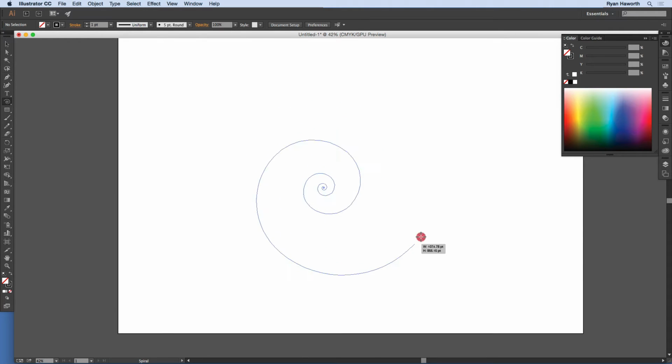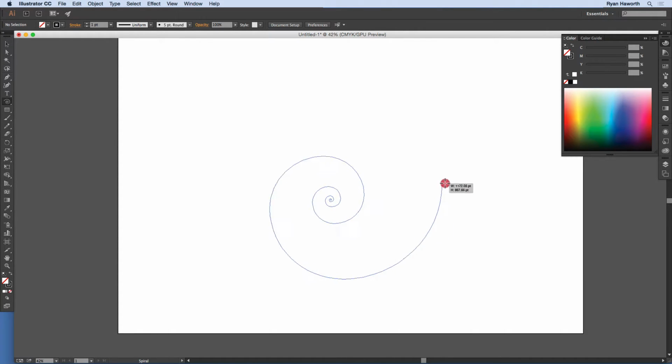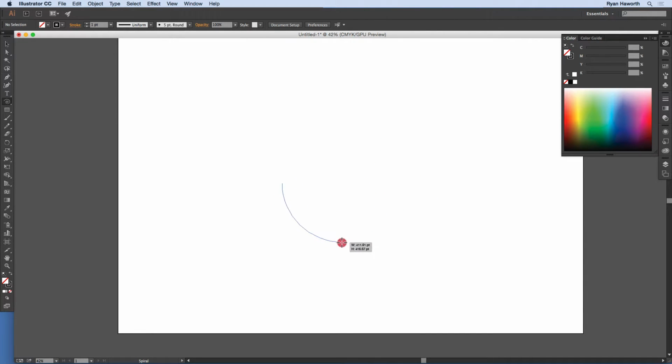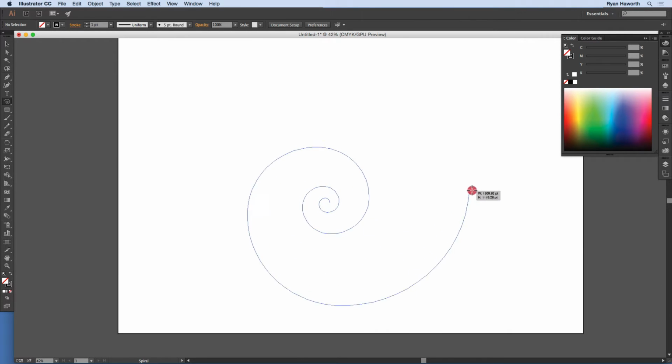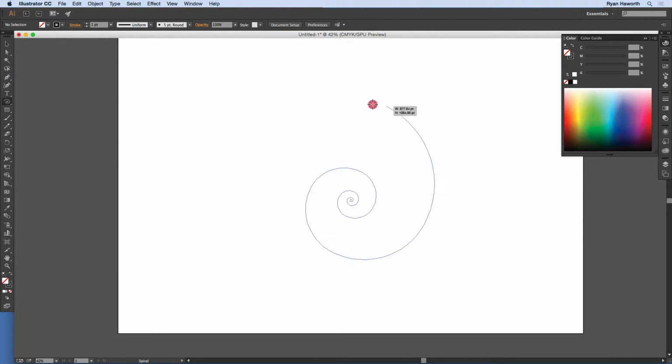The other modifiers that we can use go over to the arrow keys. And as you tap the arrow keys down, you have fewer segments. Now I just have one segment. There's 2, 3, 4. And you can make your curl, your spiral go in or not as far just by up and down on the arrow keys. Okay?